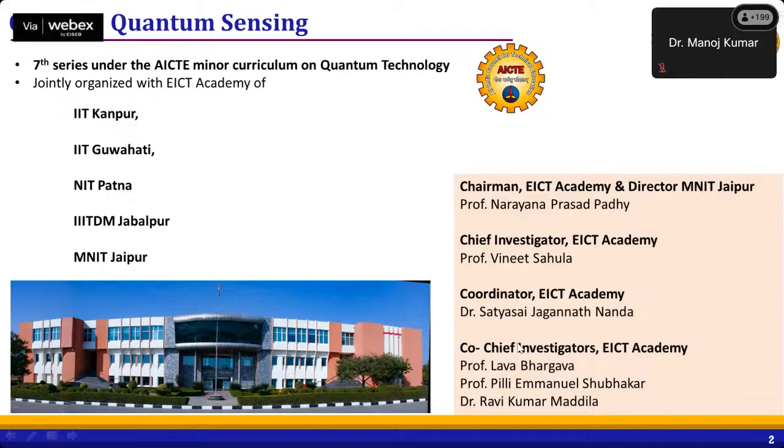Hello, sir. The hardware part is there in QT-04. That part we are not able to cover because we need a hardware lab, which we will do maybe once the UG labs are set up. NQM is planning to set up 50 to 60 labs. So we'll do that, so don't worry about that. Regarding QT-03, QT-04 was merged the previous time also when it was conducted. So as you see, QT-01, 02, 04 were together; though it was named 03, the 04 content was covered. Then we did not have an exclusive QT-04 course.